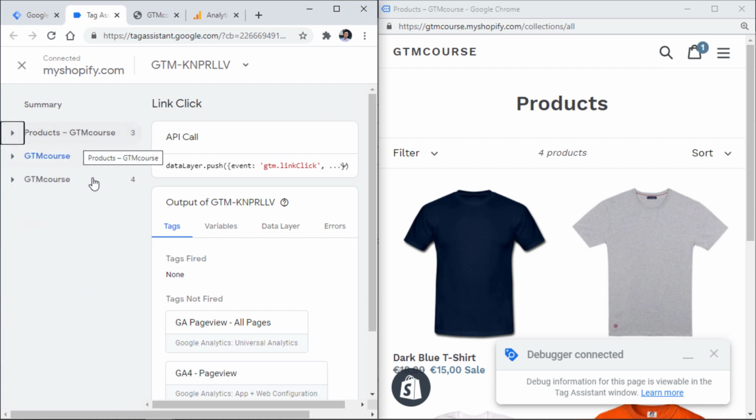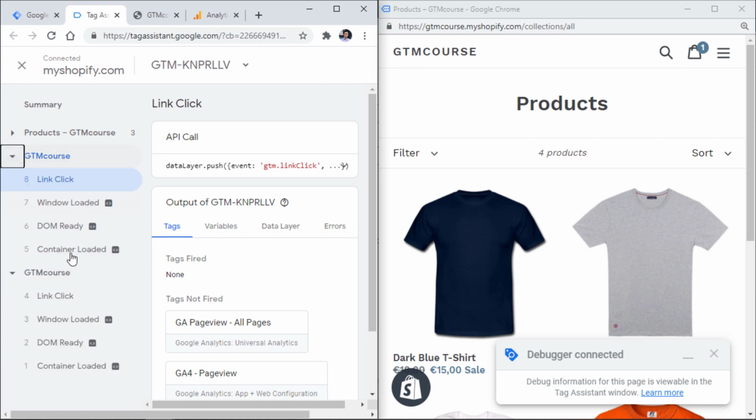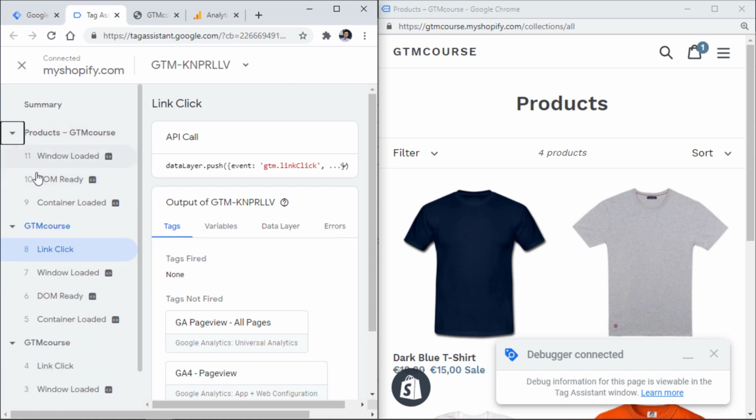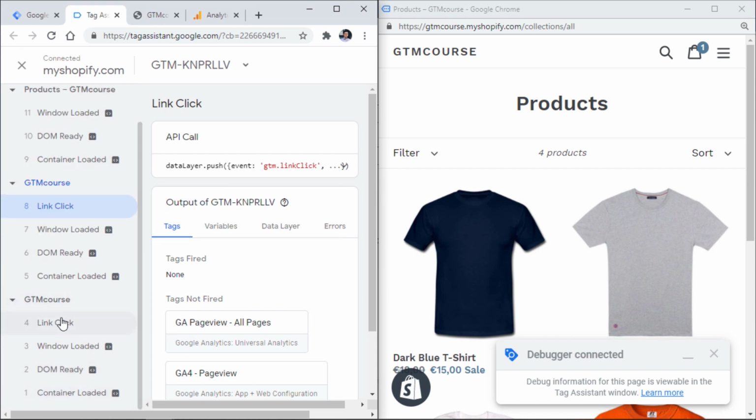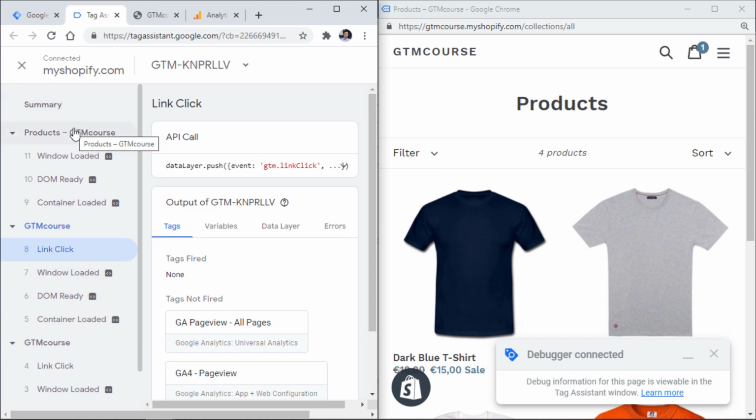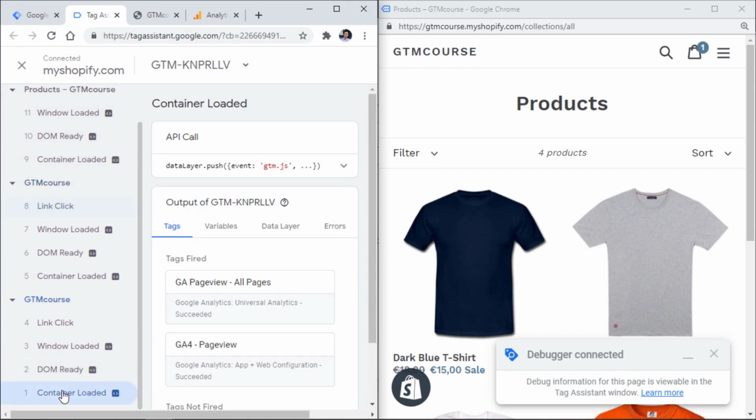So during this recording, I made 3 page views. So the first one, and here are the events that happened on that particular page view. Then this is another page view. And finally, right now I am on a product list page. If you are familiar with the older version of the preview and debug mode, you know that refreshing the page refreshes everything that was in the preview mode. But that is not the case anymore, because right now we see all the page views and all the information is persisted. So for example, right here, we can click on the event, which is container loaded.